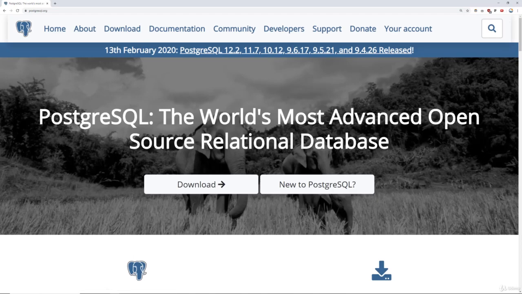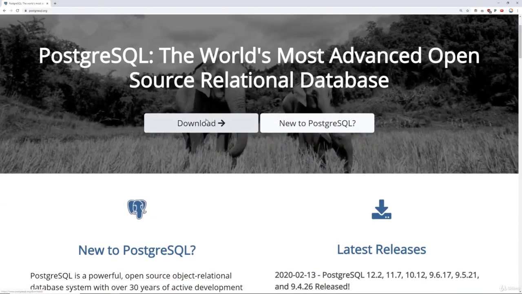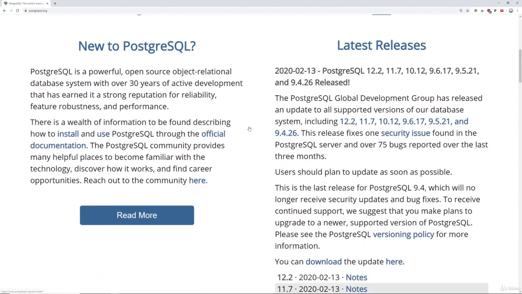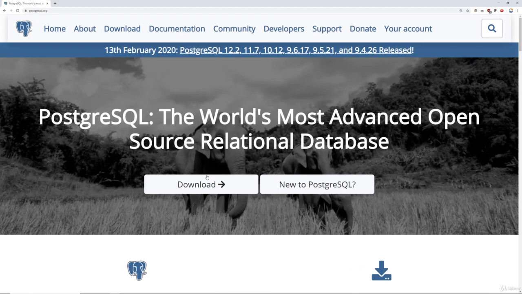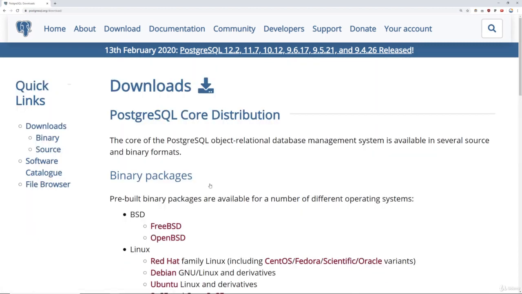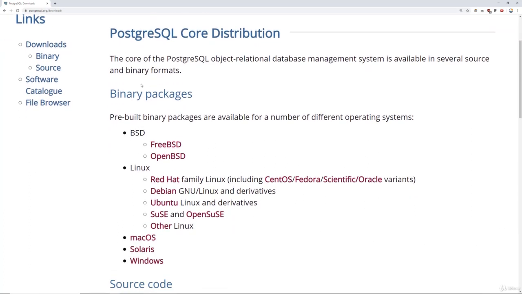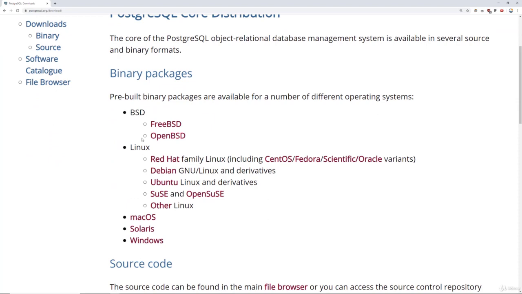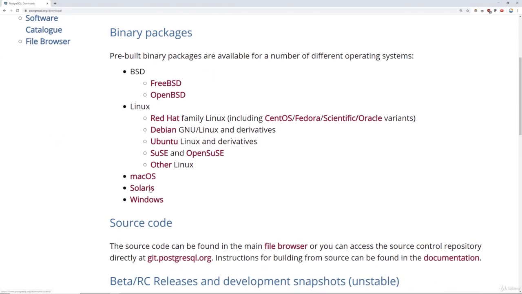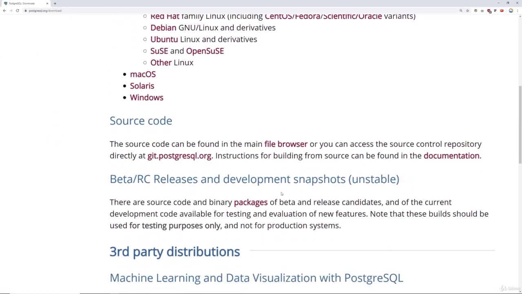And essentially somewhere on this page, you should see a download button. Go ahead and either click up here where it says download or click the download button here. This site page does change from time to time, so you may have to look around to see where the download button is. But overall, we want to click to download, and it's typically at postgresql.org/download. And then as we come down here, we'll see something called different binary packages for Linux. Then there's macOS, Solaris, Windows, etc. There's also the source code.